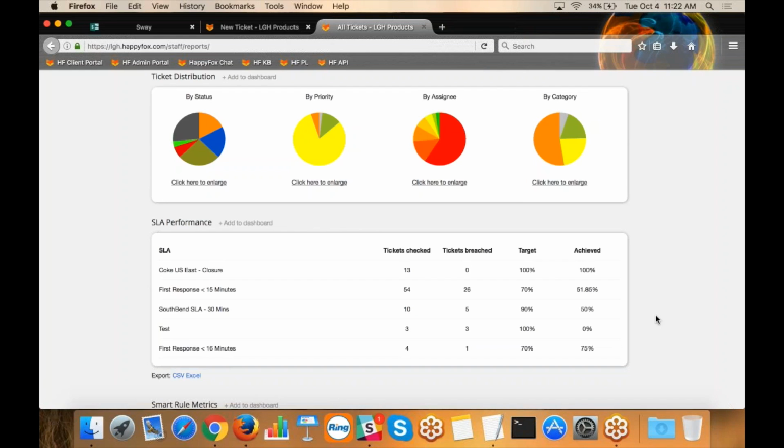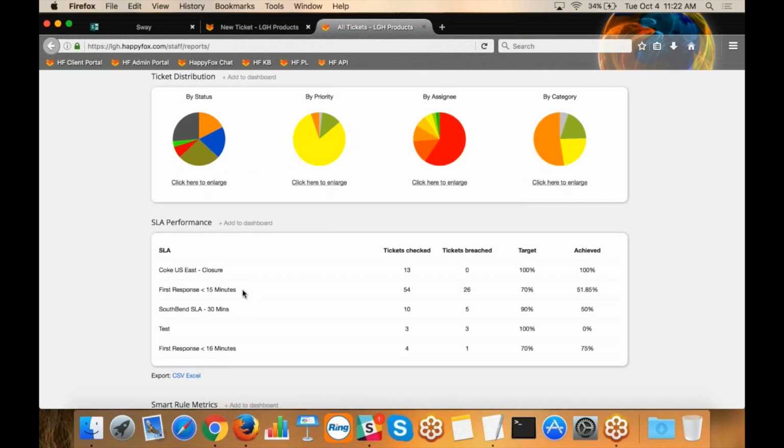Well, that's it. You will be able to create those SLAs in HappyFox. You'll be able to say, our SLAs only run Monday through Friday, 9 to 5 p.m. So if a ticket comes in on a Sunday night, it will wait until Monday, say 9:45 a.m. At that point, if you have not touched and responded to that ticket, then it might get marked as breached.